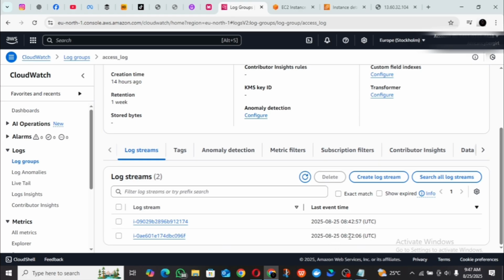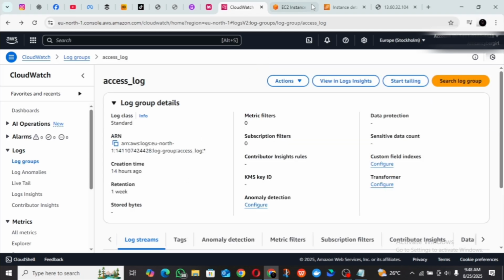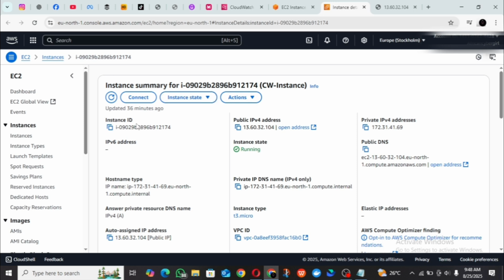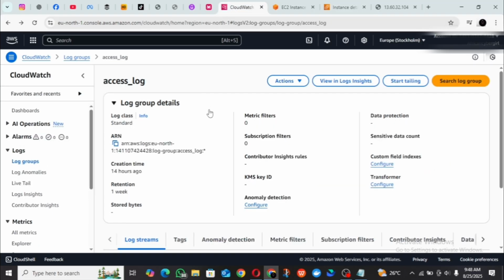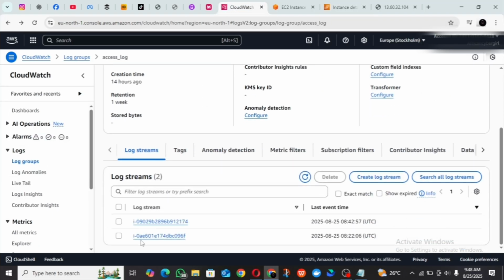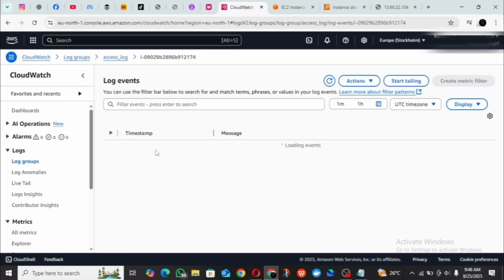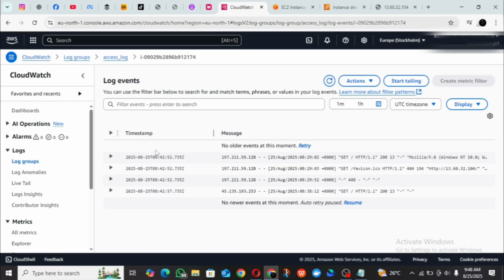If you go here, this is my instance ID, 090, the first three digits. When we come back to our logs, we can see it here, 090. So you see that this actually is working.